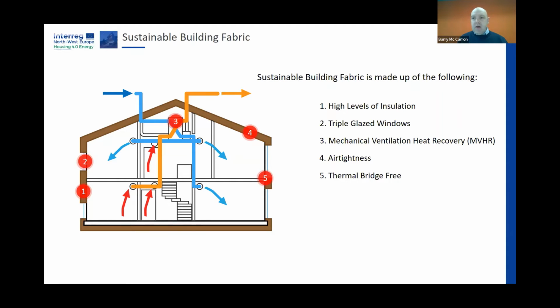The third one is almost standalone, and that is triple glazed windows. Perhaps some people have it in their head that we should optimize the building to face south. Not so much. It's actually about reducing the windows on the north side of the building, for where we are globally in Ireland and the UK, because north facing windows, particularly if there are a lot of them, are just a draw on the building the whole time. So triple glazed windows is the third principle. And then very quickly, very easily, the fourth and fifth ones are you make a building airtight, and there's no reason to be fearful of making a building airtight because you're mechanically ventilating.